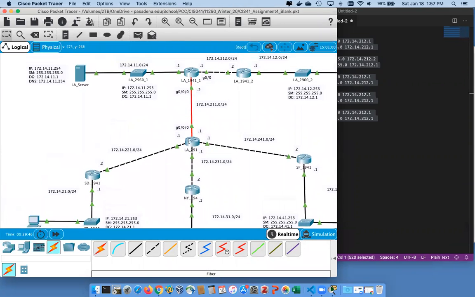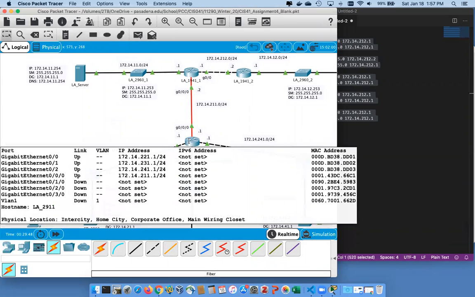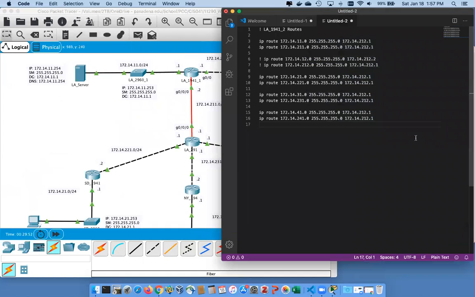Okay, let's go to our hub router right here. So this is actually the hardest part. Okay, this is the LA 2911, right? Okay, we'll reset here.